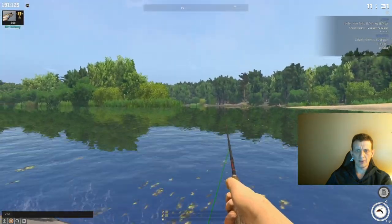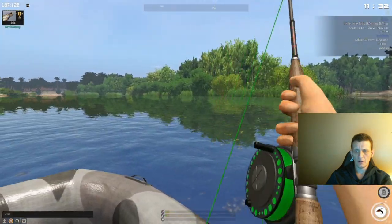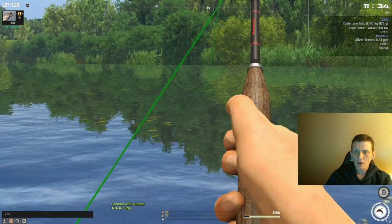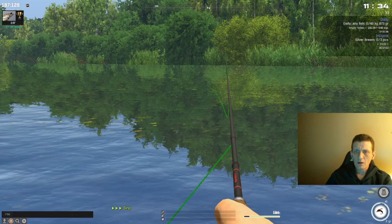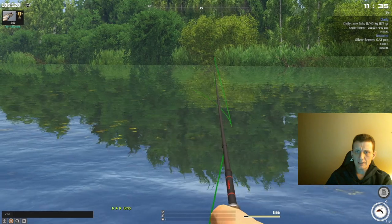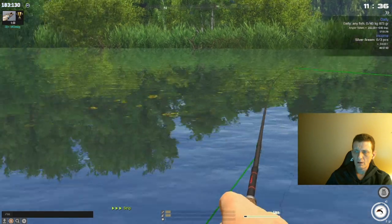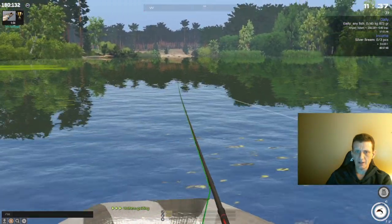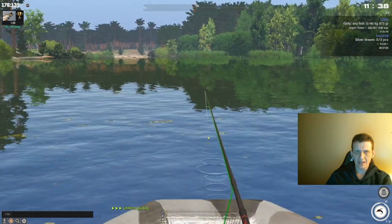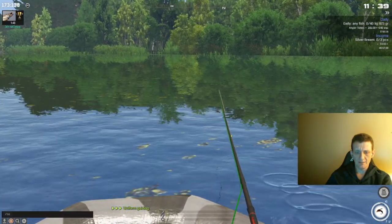So we want to go that way for the carp, but I'm going to try to do this really quick. It's like we're not far enough down the river for the current to be kicking in yet. That's what it looks like. But we're gonna run out of time. Let's just go over here and try to get it.